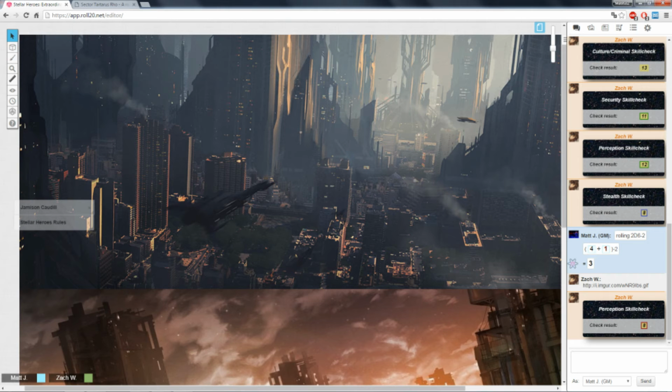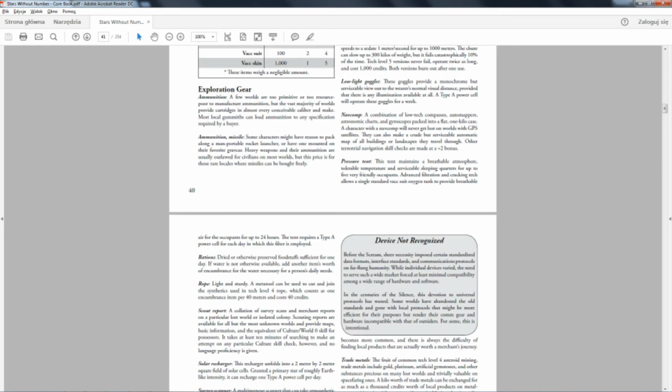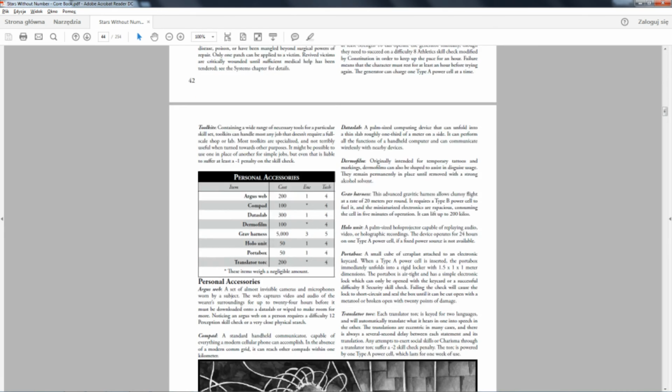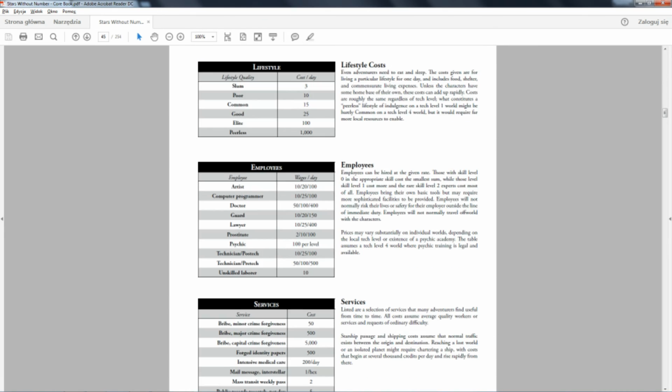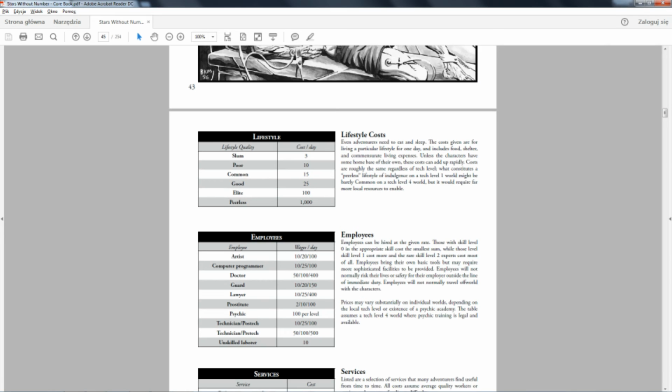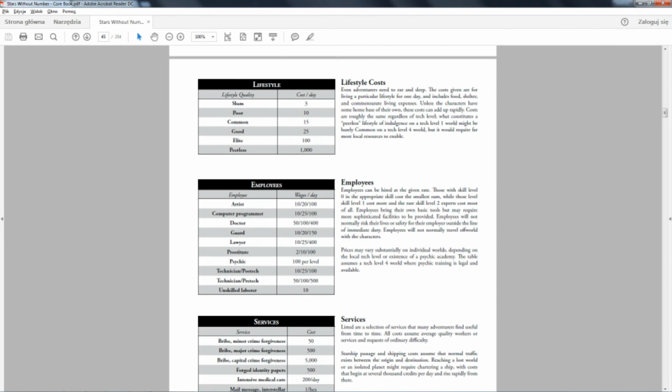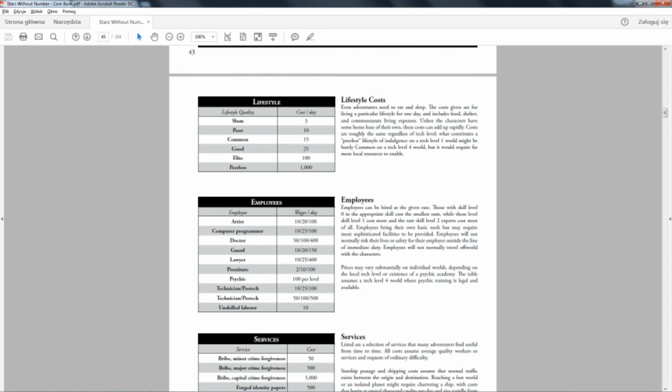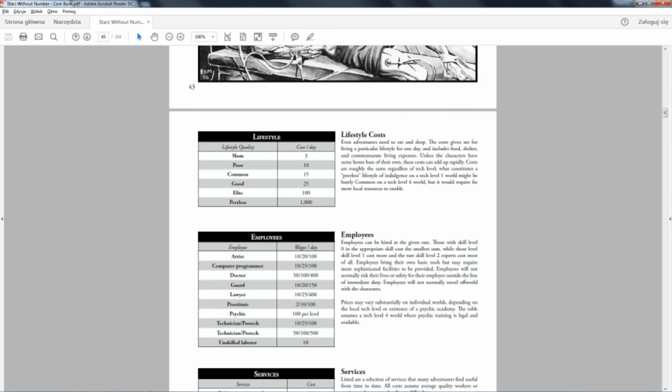Let's say for now I'm not going to count money for lunch. I'm sure it'll just be a couple credits, like spare change in my pocket almost. I will just check, because technically the game has tables for, let's just say, lifestyle cost and services. But lifestyle cost is mostly day by day, not like the usual spare change that I'd find in the crack of my couch or something.